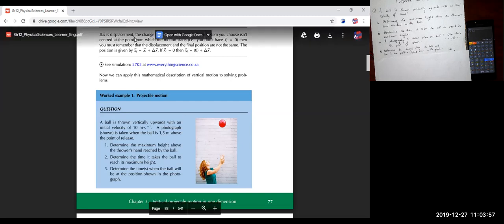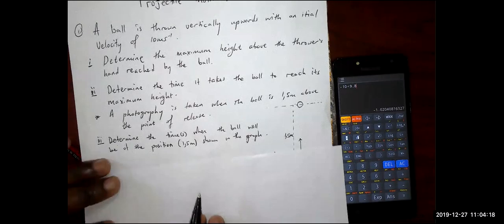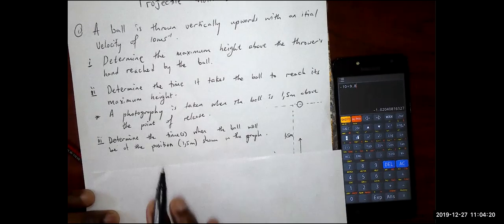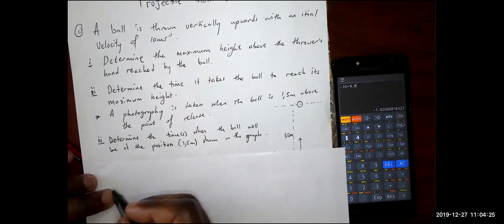So it means that we need two values of time. You must get two values: the time for the first one when it was going up, and the other one when it was coming down. That's what we have there. So let's see how we can actually calculate. What is available to us there is our solution.